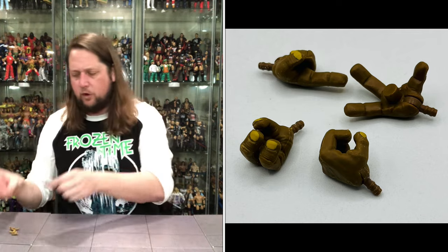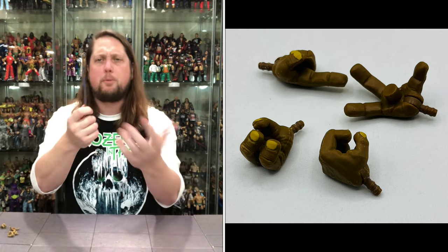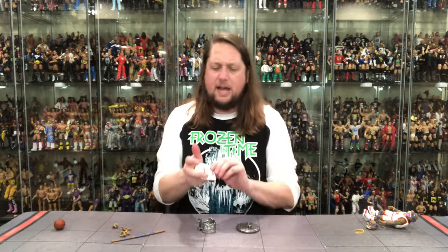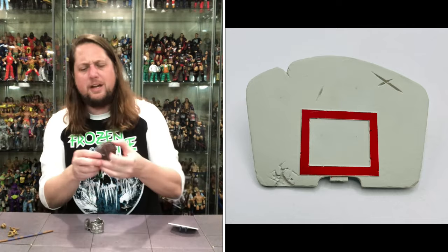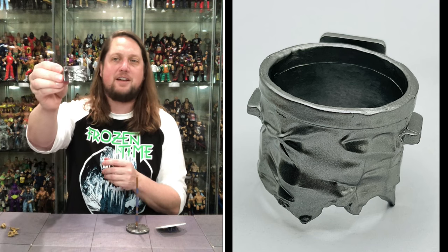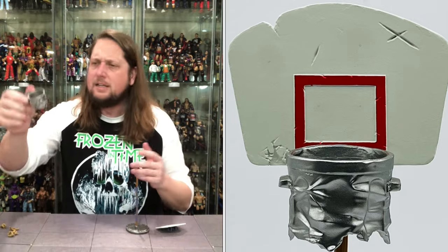And then two gripping hands, of course, that you use with the bow staff — Donatello's staff, one of the iconic weapons of the Ninja Turtles, no doubt. Even got the purple wrapping around the wood. But it gets really cool right here — it's build your own basketball court. You got the backboard with all kinds of dings and dents; looks like some serious street ballin' has been going on. You do get a sturdy sewer manhole cover. We got the garbage can cut in half as the basketball rim — kind of makes sense for what they're going for. Not too far from old James Naismith back in the day with a peach basket.